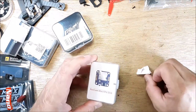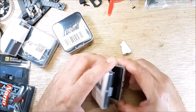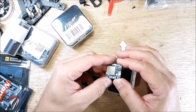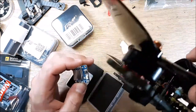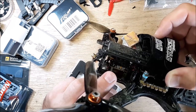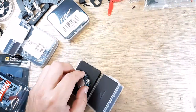So I bought this RunCam Mini FPV DVR. I seen Nick Burns using this, and I was kind of thinking, you know what, the video looks pretty good. Because the quality, I mean, that thing's pretty small. And it's 20 by 20. I don't know if you've seen on my last video, I put these Matek 20 by 20 VTX in here. It's 800 milliwatt. And I left plenty of room above it to put one of these in someday. So that someday's coming sooner than later.